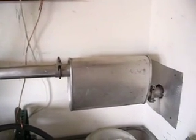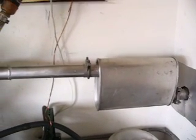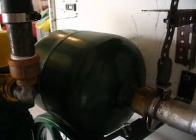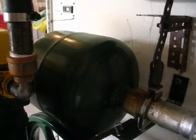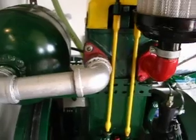We use a standard automotive type two-and-a-half inch high flow, low restriction muffler from Summit Racing, probably about twenty dollars. There's a flex joint before the muffler, and what we have here is a twenty gallon propane cylinder from a barbecue or grill that fittings have been welded into. It acts as an expansion tank and helps reduce exhaust noise quite a bit, and it's plumbed with standard black iron fittings.